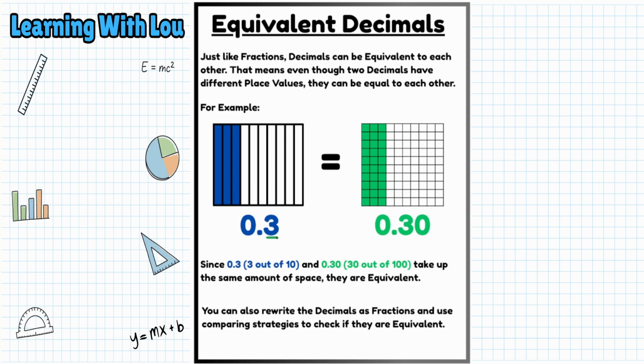So we have a 3 in the tenths place and a 3 in the tenths place. It doesn't matter how many more zeros come after it. You could have thousandths, and it's still the same. 3 out of 10 would still be the same as 300 out of 1,000 or 30 out of 100. It doesn't matter how many zeros you add on. If there's no other digit all the way to the right, if it's just zeros all the way down, it's going to be equivalent because we still have this same number in our tenths place.